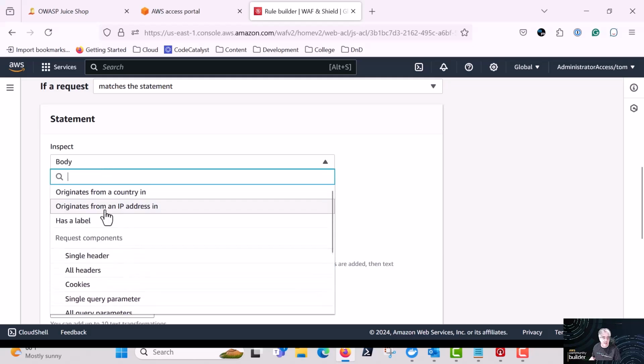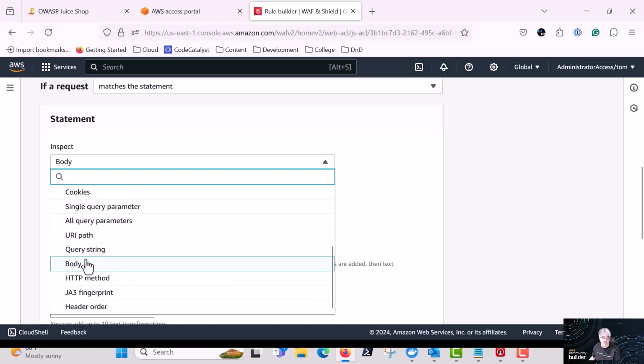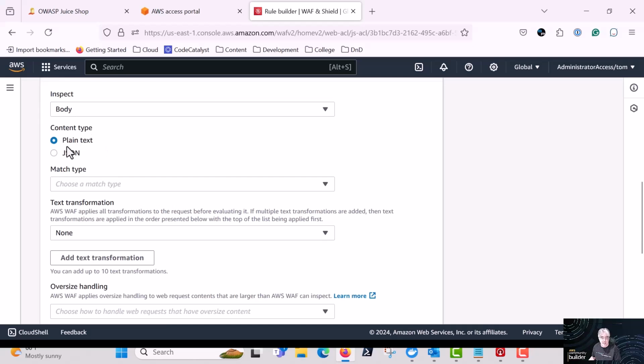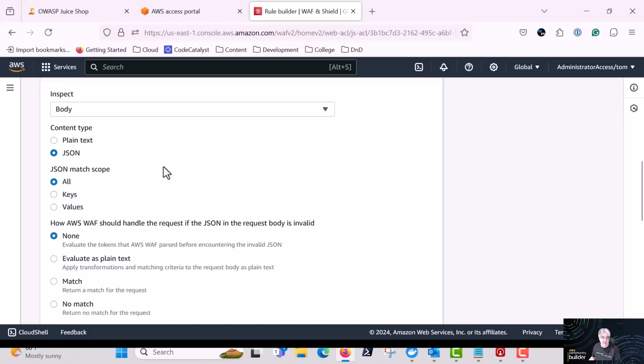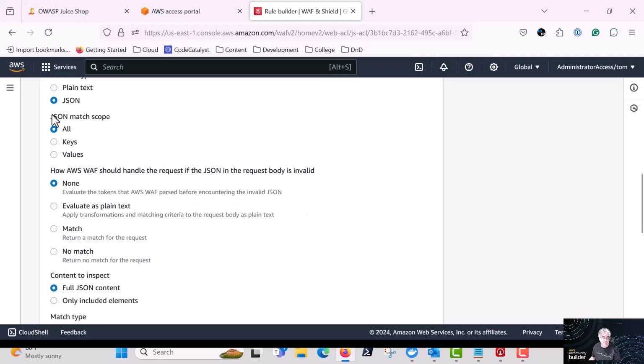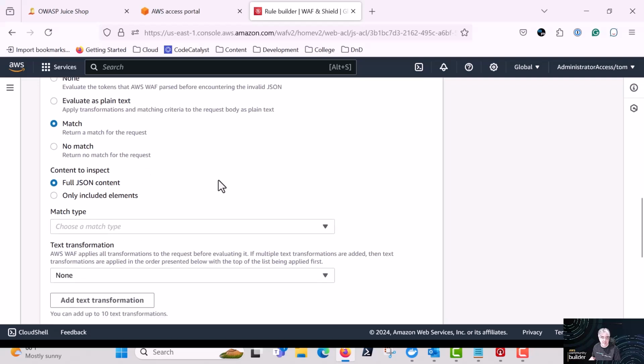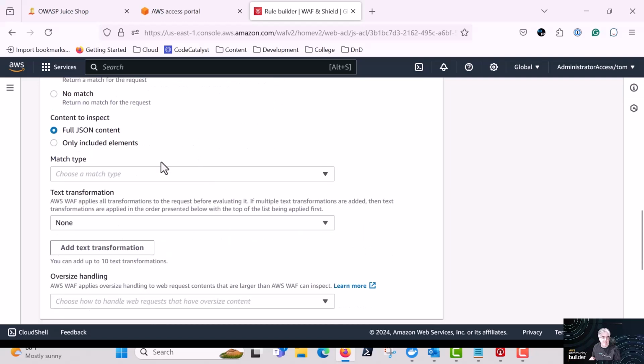So you can see here under this request components, so we know it's the body of the request. Content type, so it's a JSON payload. Scope, I'm just going to say all keys, as opposed to keys and values. I'm going to do a match because I have some text I want to match.